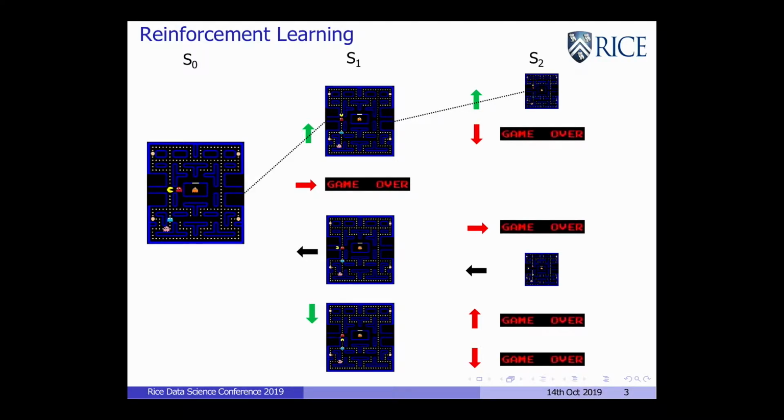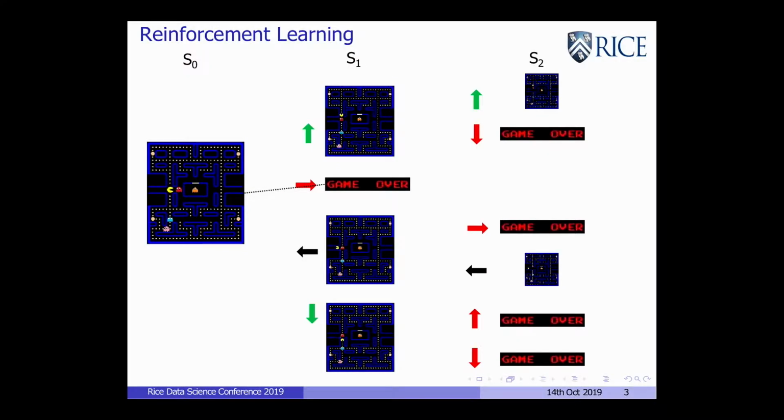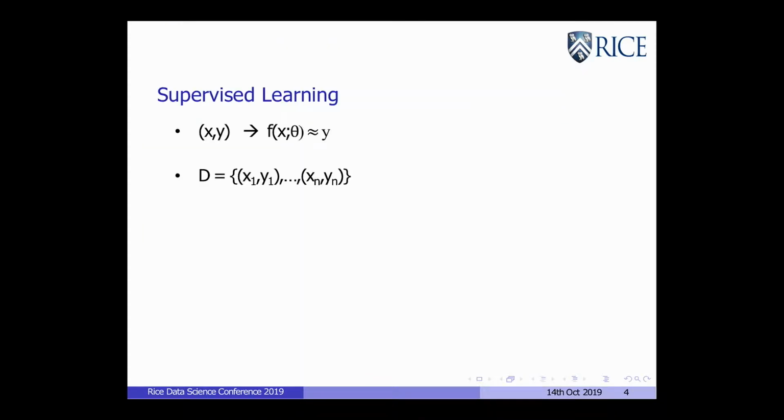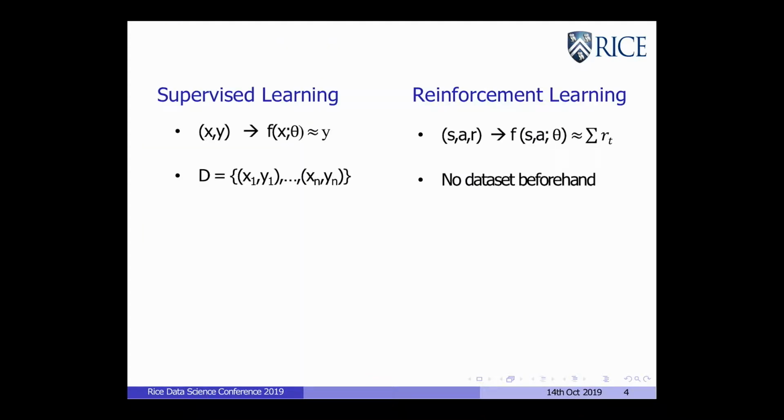Now, in reinforcement learning, what we want to learn is a neural network that takes the input as state 0 and tells us to take action up and end up in state S1. The same neural network has to take the S1 and also predict to take the action up again. So basically, we want to predict a trajectory that yields us good rewards while avoiding something like this or like this or like this.